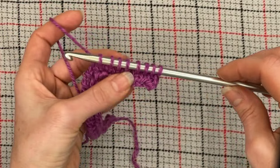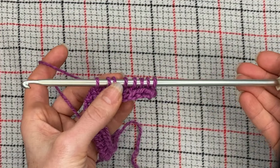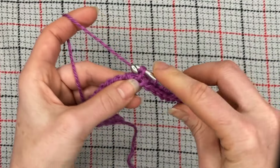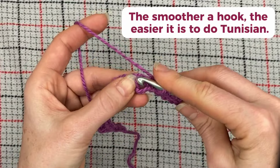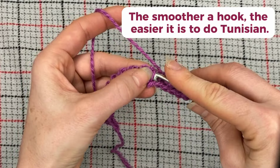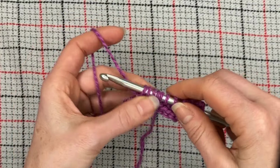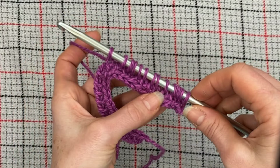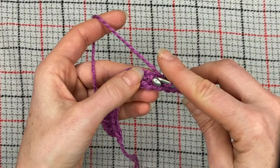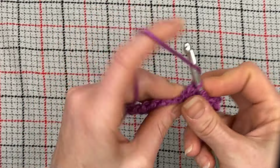As you can see, slide is really important. That's why I really love metal when I can work with it. If I need something much longer, either a metal hook on a cable, I talk about those in the other episode, or a nice smooth finished wood so you get this great glide. But if your loops are so tight that you cannot easily slide, you need to loosen up. I promise you'll like your fabric better and your hands will appreciate you very much.